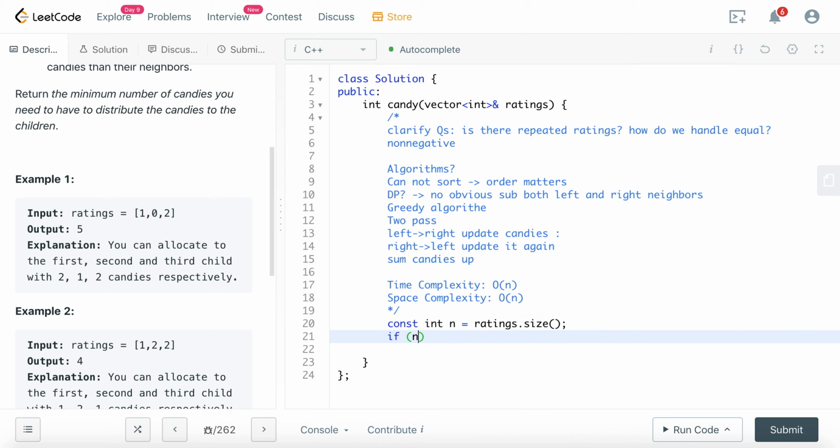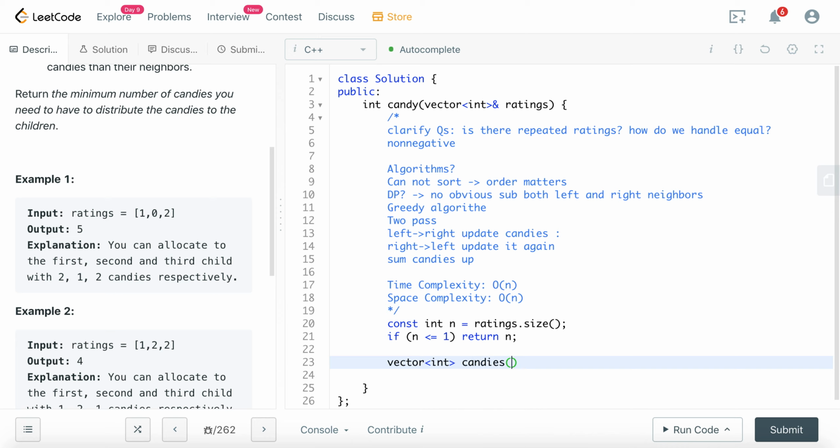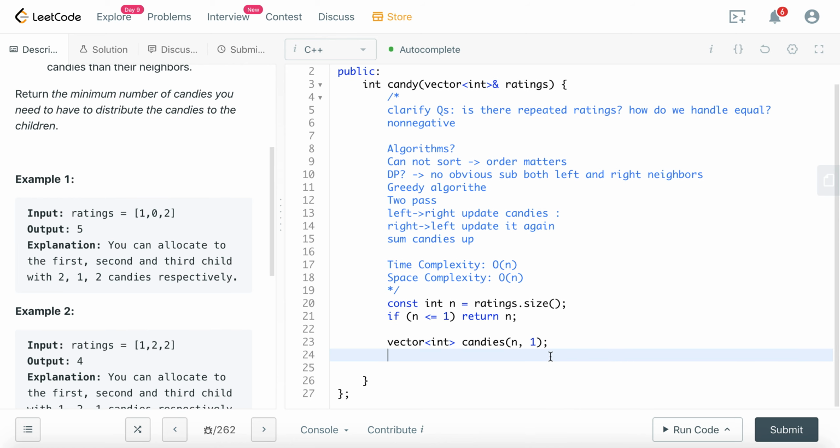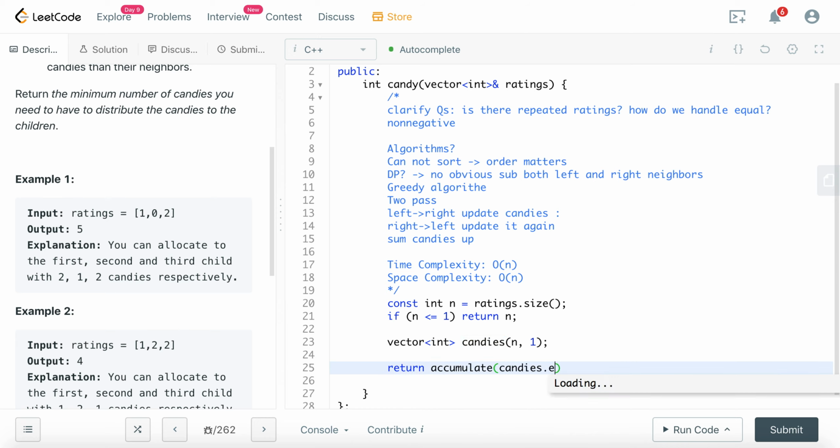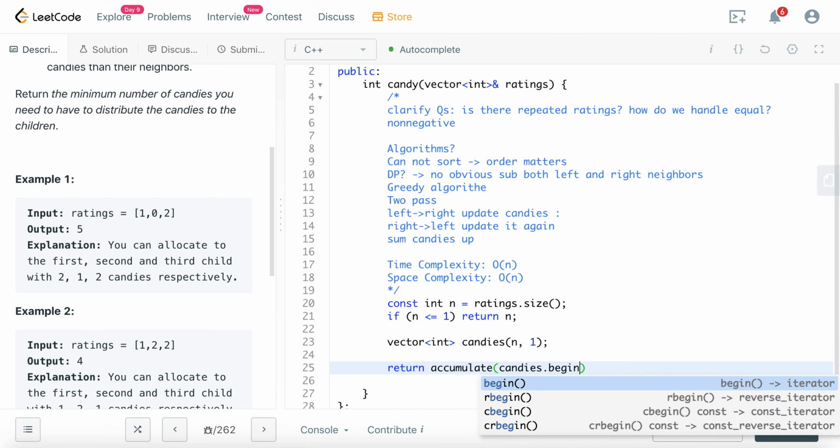First, let's handle corner cases. If n is smaller than or equal to 1, we just return. Then I want to create a candies data structure, and at first I want to give every child at least one candy. At last, I want to sum them up.